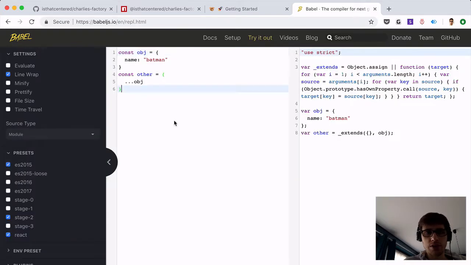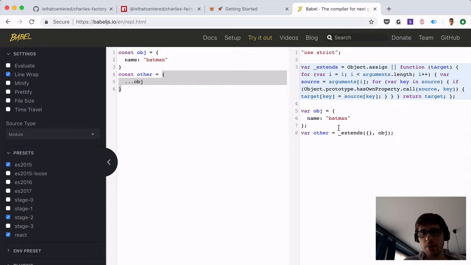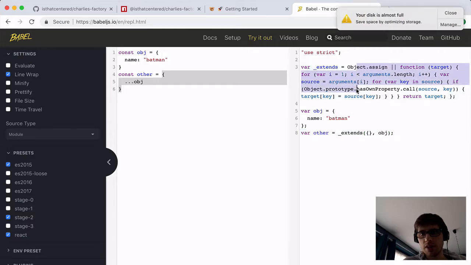So there you can see you have an object, you spread it, and this is JavaScript ES6 syntax, and this gets converted into this extends function, which is defined here by Babel.